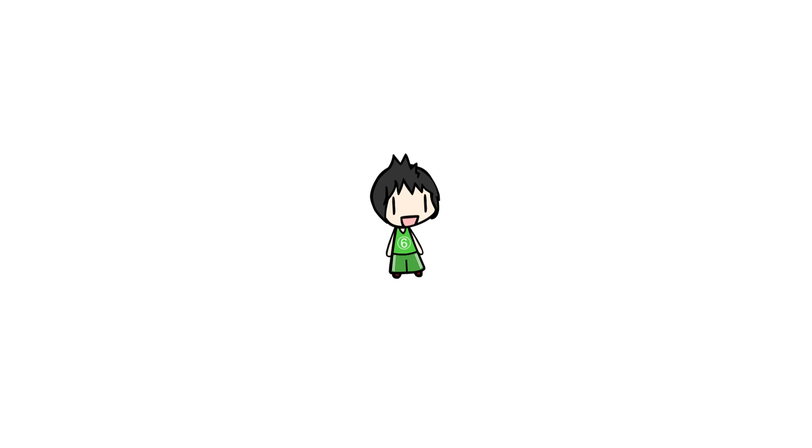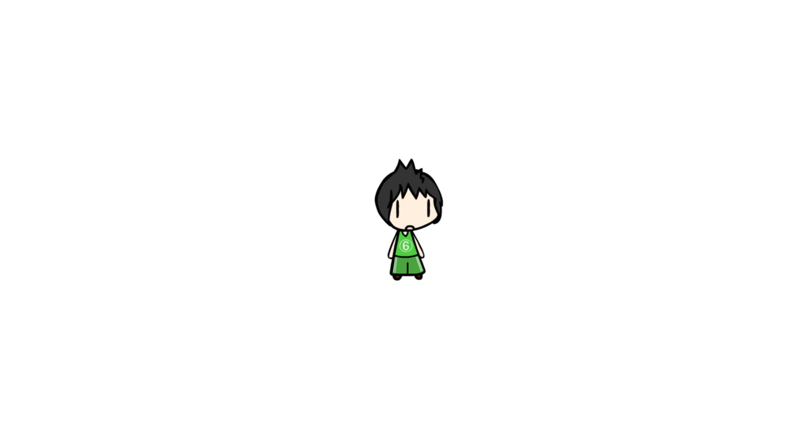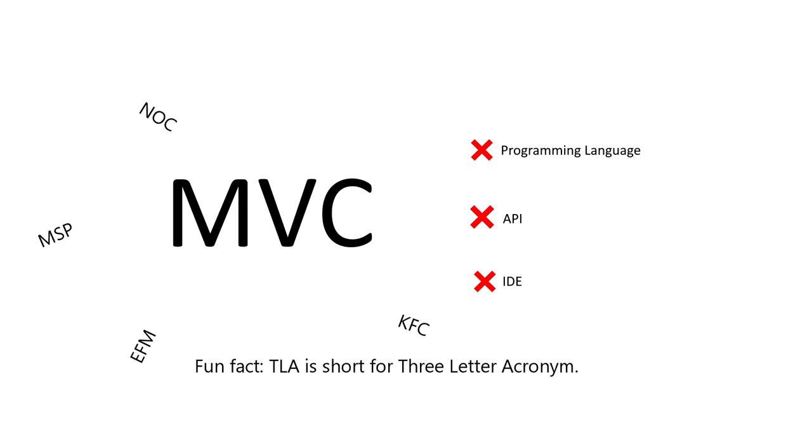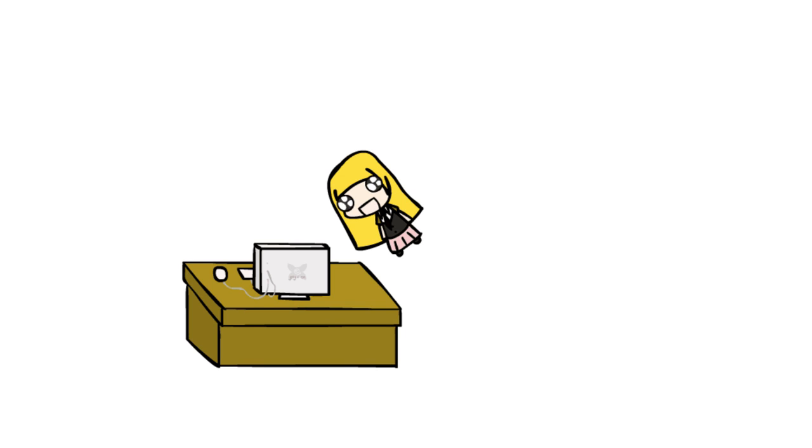Alright, so this time we'll be discussing MVC. Before we understand what MVC is, however, we need to understand what it's not. MVC is not a programming language. It's not an API or an IDE or any of those fancy TLAs that you see usually. What MVC actually is, is a concept or an architecture. It doesn't do magical computery stuff itself, it just defines how it's done.